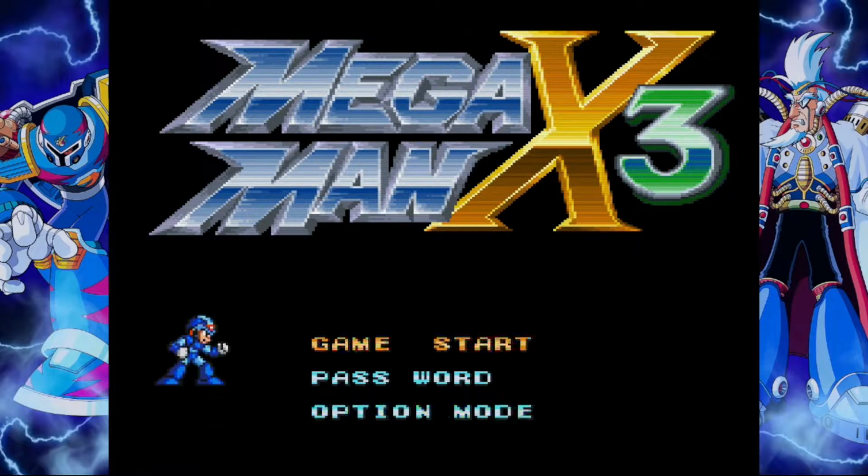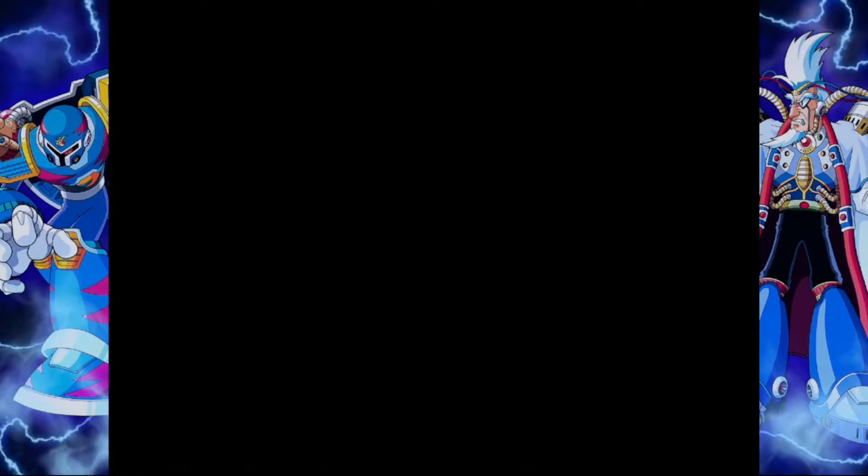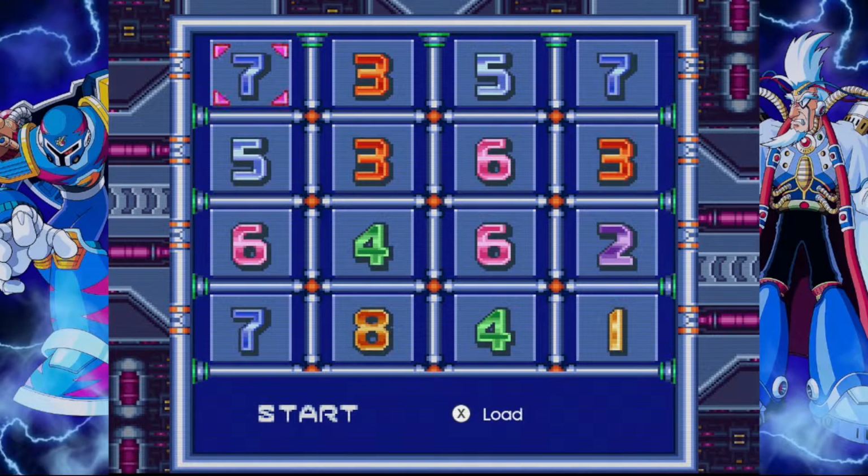Last time, we put a stop to Kaiser Sigma and saved the world again. Also destroying Dr. Doppler, who gave a heroic sacrifice. This episode, we're going to the password section. I've never had a use for this until now, because normally you don't really need this for anything.